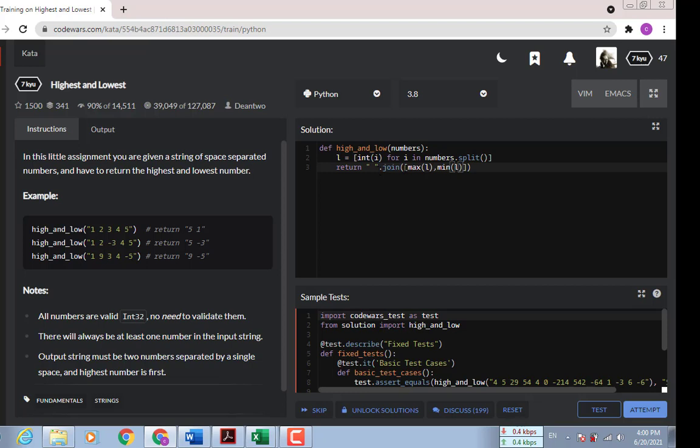Okay, so this list has two elements which are the maximum and the minimum of the list, and then we use the join method with space separator and join these two elements to the new string and return it with the space separator. Okay, that's it.